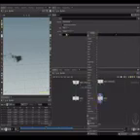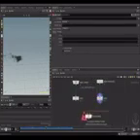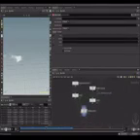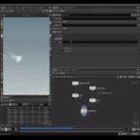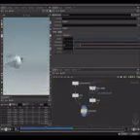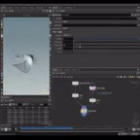Now let's attribute transfer the color. I will transfer only the color, and I need to change the threshold. Let's template the worm. Maybe something like this.